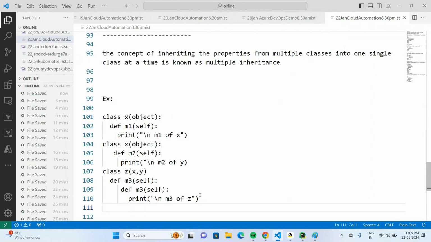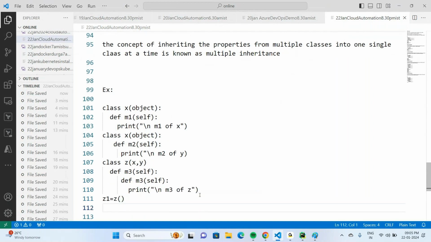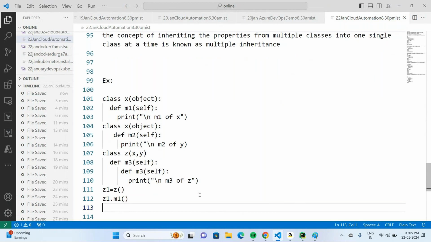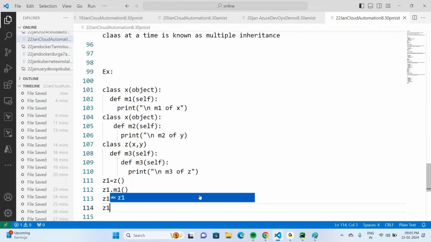Now define objects. First I am defining an object for class Z. Z1 equal to Z, and Z1 dot m1. It can access this because class Z is created from X and Y, so it can access the members of both X and Y classes. Z1 dot m1, Z1 dot m2, and also Z1 dot m3.